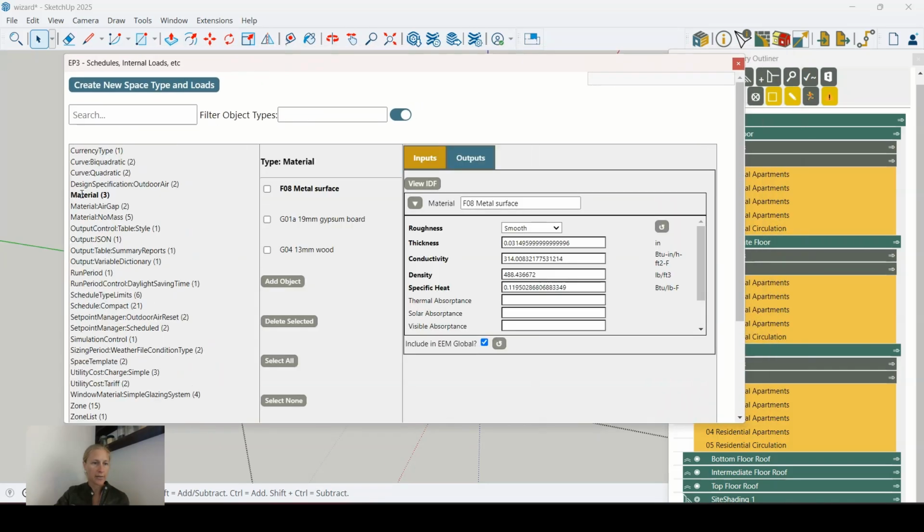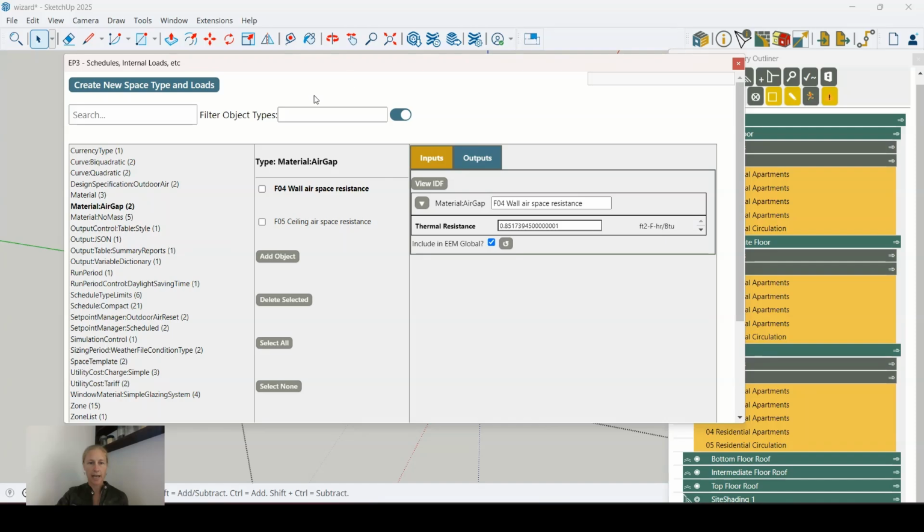So we have material, which is a fully defined material, which has thickness, conductivity, density, and specific heat. You want to use this for anything that has some sort of thermal mass. There's also material air gap, for those small air spaces in constructions. And then material no mass.